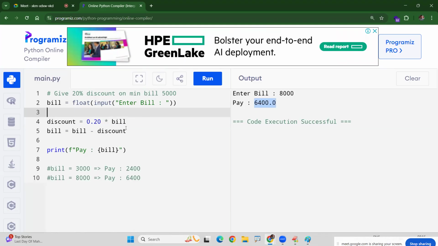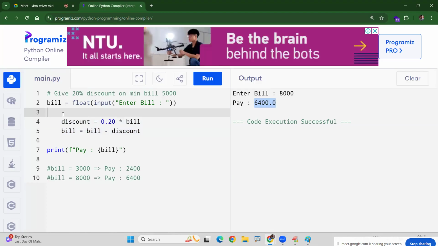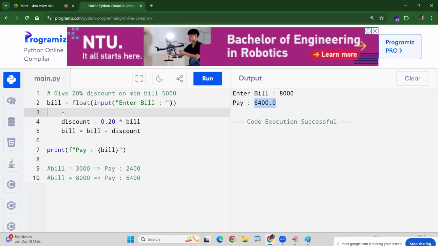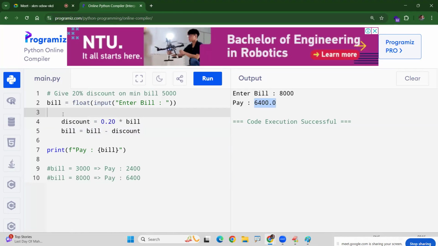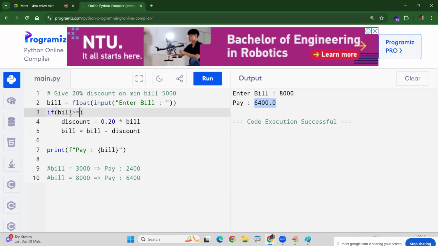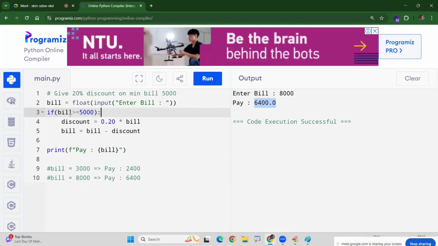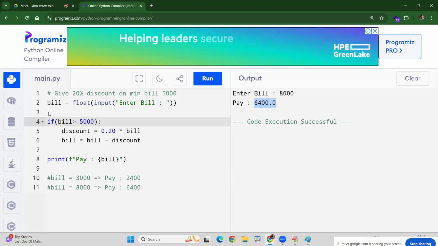So only the discount calculation and deduction you need to write within the if block, just using the condition. If the condition is valid, then give the discount. What is the condition here? If the bill amount is greater than or equal to 5,000, either equal or greater, then only you give that discount.